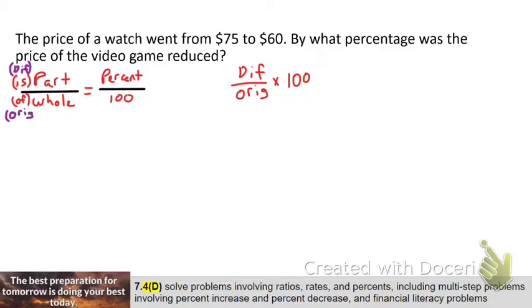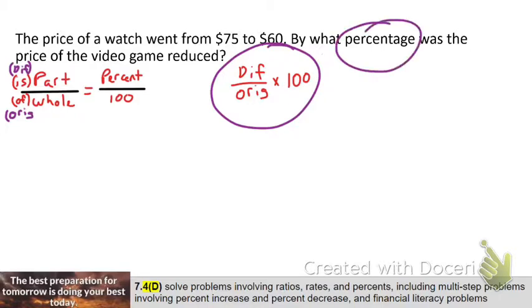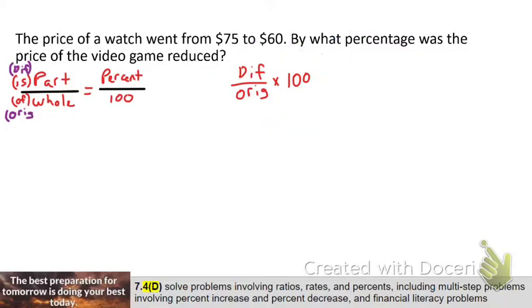In class we've discussed several ways. One way that y'all can do it is using this formula over here. It's the difference over the original, or the difference divided by the original times 100. Because when you divide the difference by the original, you end up with a decimal. But here, ladies and gentlemen, they're asking y'all for the percentage, so you have to convert that decimal into a percent.